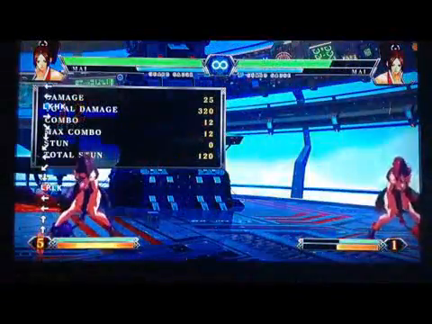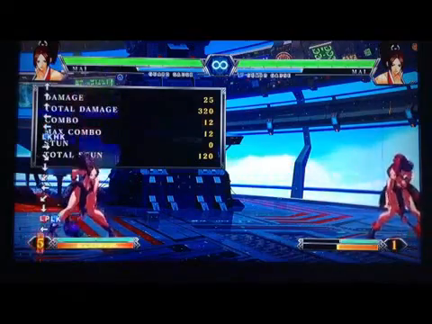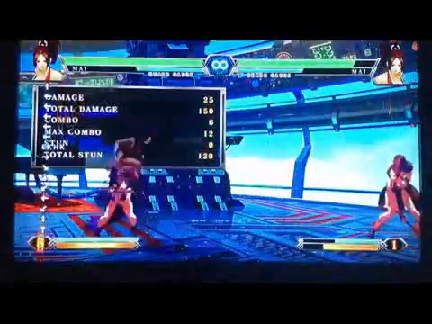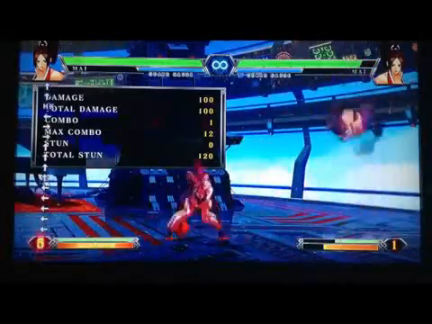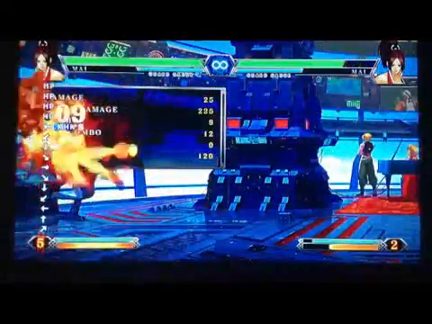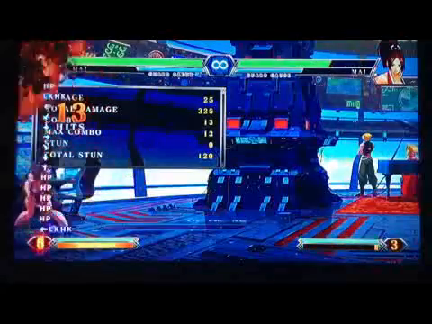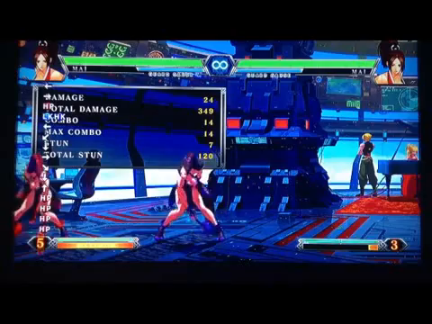It travels a bit further. It has 7 frame startup, invincibility throughout. It has invincibility startup. So you can use this as a legitimate reversal, a wake-up option. You can also combo into this move, you can use this in midair, and you can also combo after this move as well. Get that reset, and then you can continue whatever you were doing.